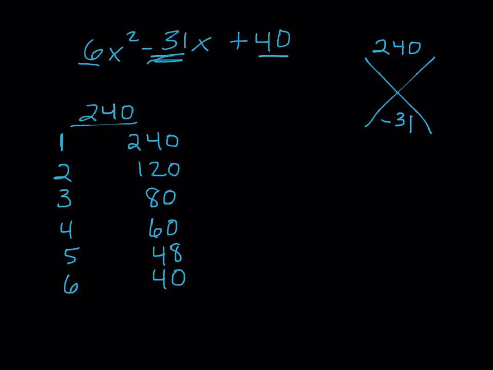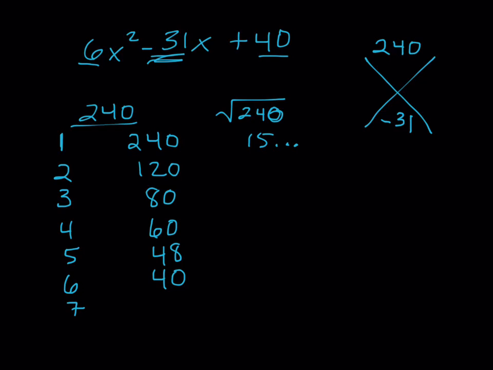And you might wonder how far you need to keep going. So one answer is keep going and find the right combination of numbers. The other answer is we stop when we start seeing repeats, things we've already listed. And that's going to happen when you get to the middle of the number, which is around the square root. So if you use a calculator and you find the square root of 240, it's not a whole number, but it's about 15 point something. So that tells me that I'm going to be able to stop making this list of factors when I get to 15.